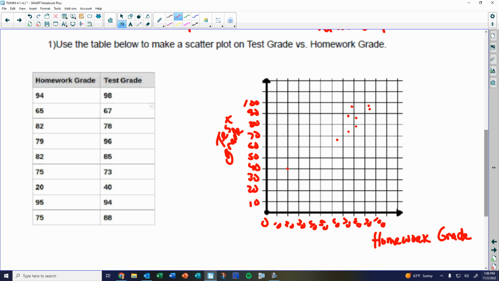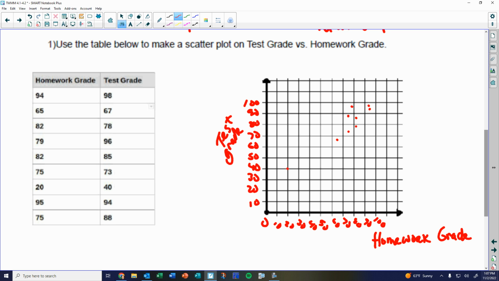That's basically making a scatter plot. It's not asking for anything else, but if I were to ask you, looking at that graph, would you say it's positive, negative, or no correlation? Positive, right? You can kind of see it going up in this direction. Again, just plotting points. There's no drawing lines. You just plot your data. When you plot your data, if it asks you some questions about it, you can make a general statement about it. Now, we can also use scatter plots to predict things, but we have to do something to be able to do that.